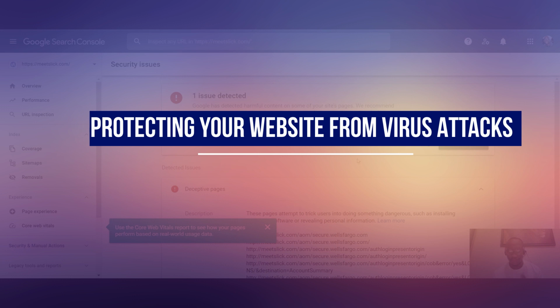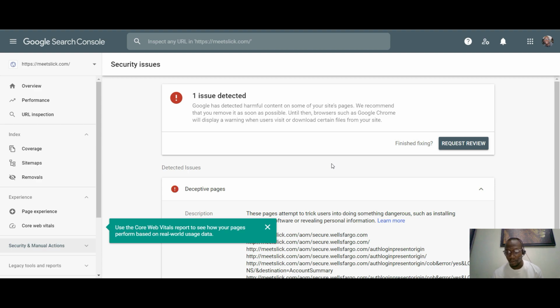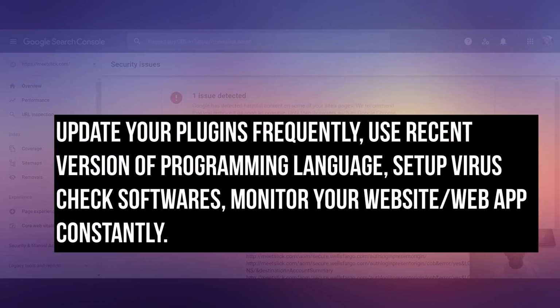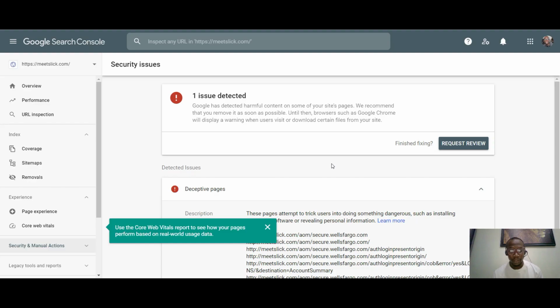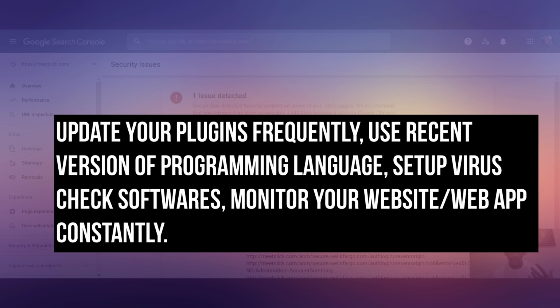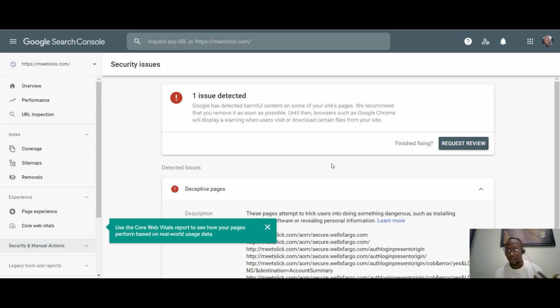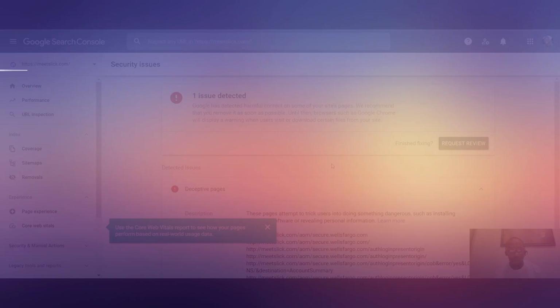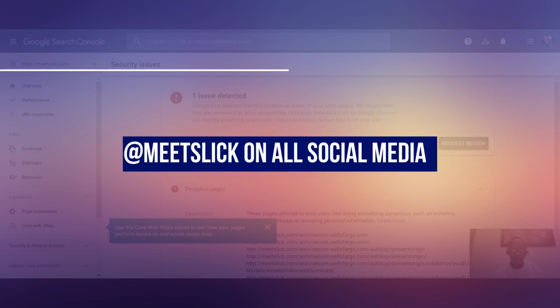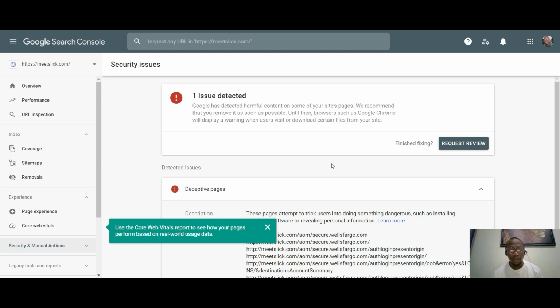It's very advisable for you to make sure, if you're using open source software like WordPress and all the likes of content management systems, that you are more prone to viruses when you're using it for your own personal website or app you're building. So it's very advisable to make sure you upgrade them, or the plugins you're using, and that WordPress is updated to its latest version to avoid constant viruses, and make sure you put some security measures in place. You could follow me on Medium to read about how to secure your website or your apps in various ways, on my Medium post.